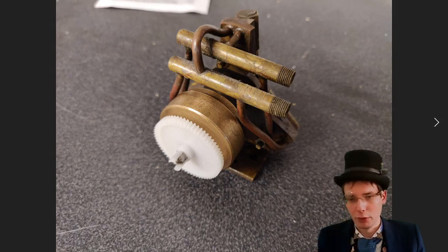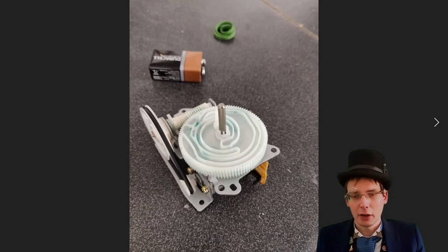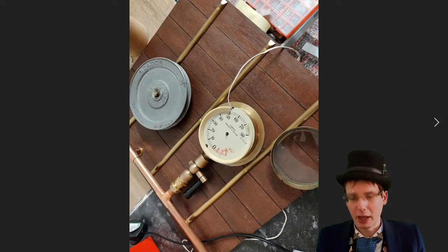Now adding movement. I picked up a model three-cylinder steam engine from a car boot sale. On the back of the flywheel I glued a nylon gear recovered from a dead fax machine, which happened to have the same tooth spacing as the eject motor from an old VCR — the motor drives the worm gear nice and slow onto that big toothed wheel, and they mesh perfectly. I built a frame for that.